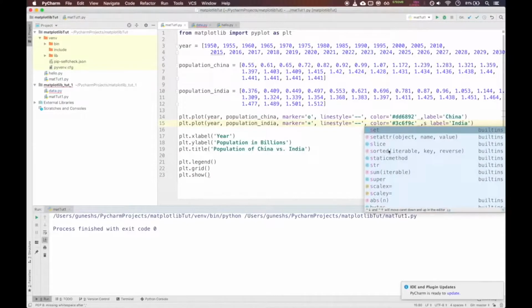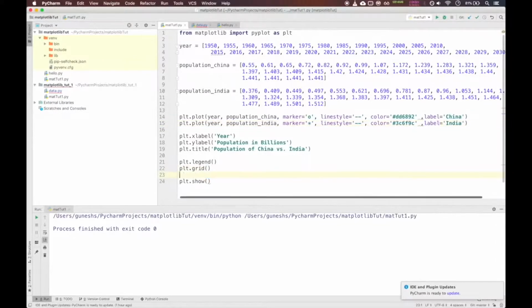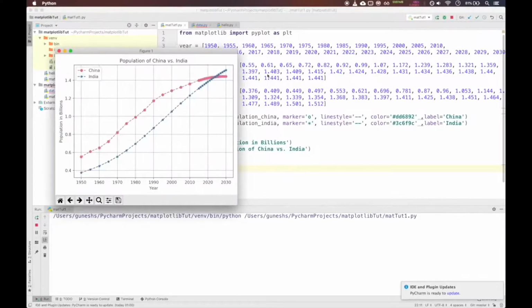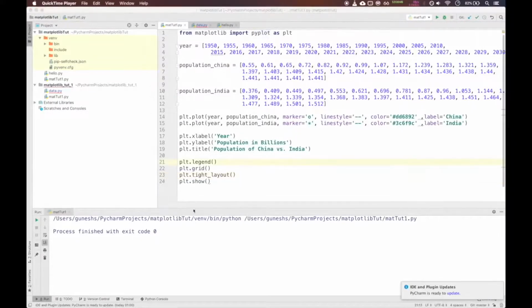If you are having problems with the screen ratio, like the padding is not really good with the graph you're plotting, you can use a function called tight layout. What this will do is, according to your screen resolution, it will make the plot padding match the screen resolution so that your plot looks really nice on whichever screen you're working with. It will not show that much difference, but if you have any padding issues you can include the tight layout function.